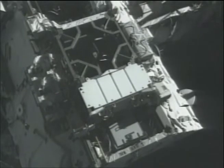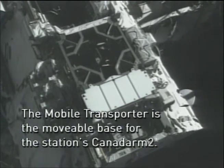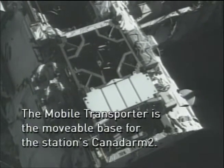Watching the very end of the translation of the mobile transporter as it moves from workstation number 4 back to workstation number 5 on the S-Zero truss structure.